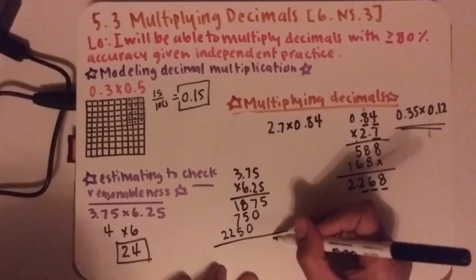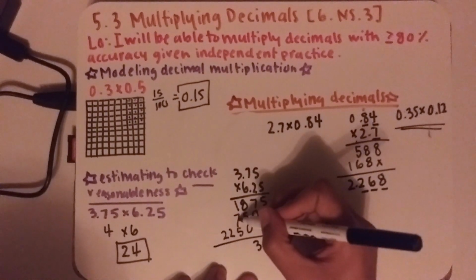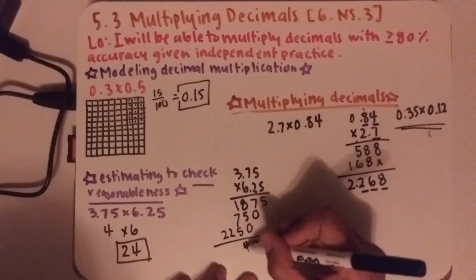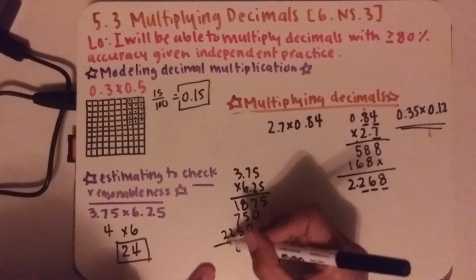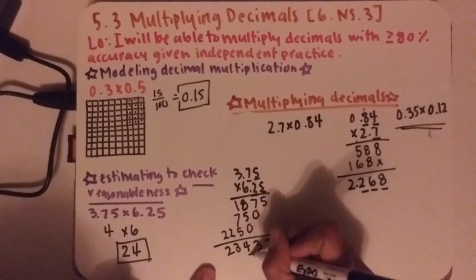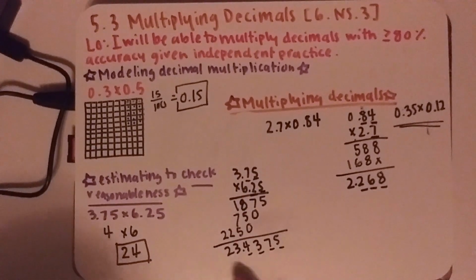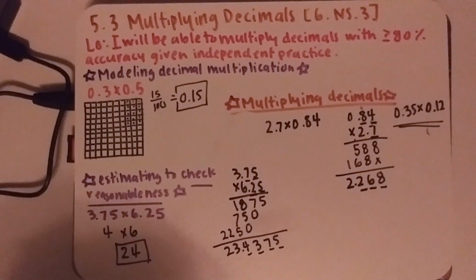And so you add them all together. So that's 5, that's 7, that's 13, carry 1 over. So that would be 9 plus 5, that's 14, carry 1 over. That's 23. And I go 1, 2, 3, 4. 1, 2, 3, 4. That's pretty close. 23 and 4 hundredths is pretty close to that. So then I can kind of check that I did my answer correctly.